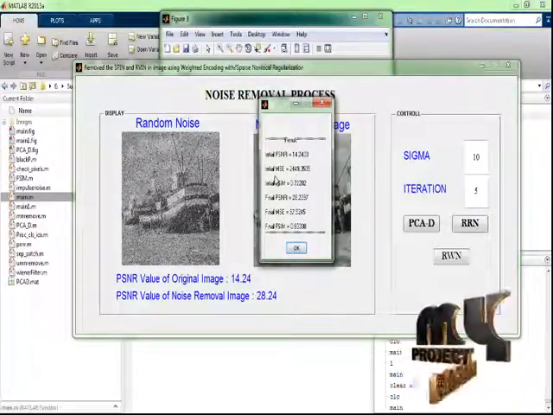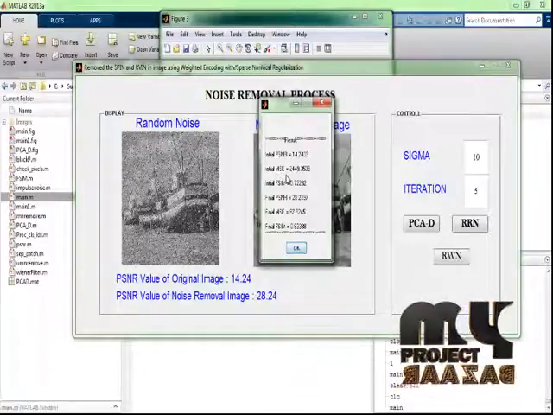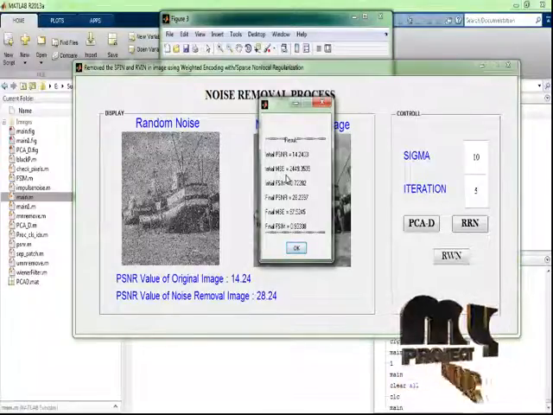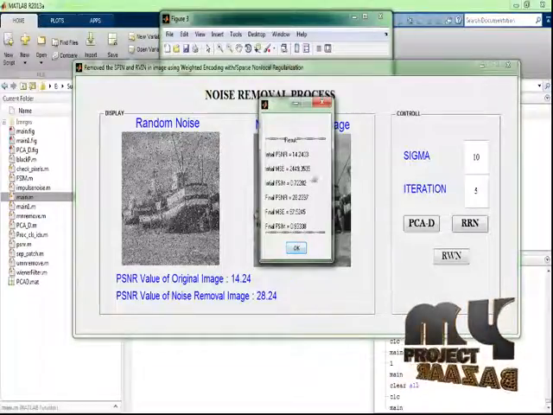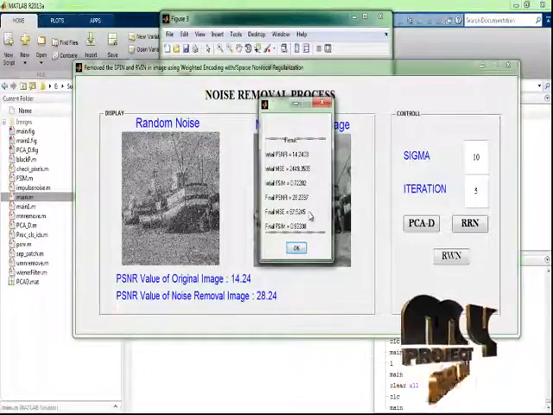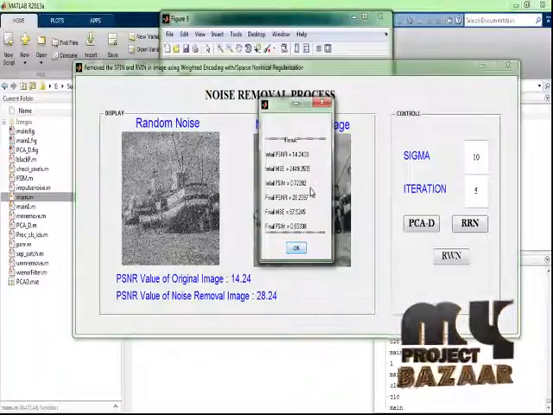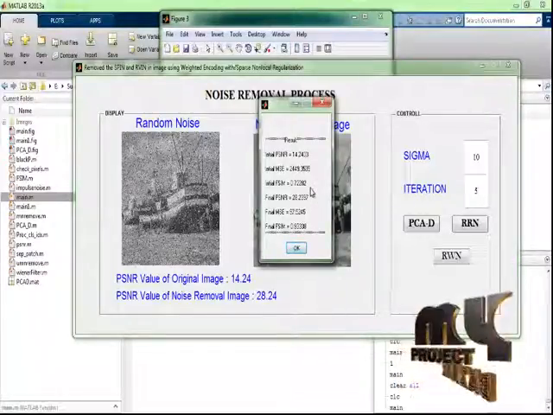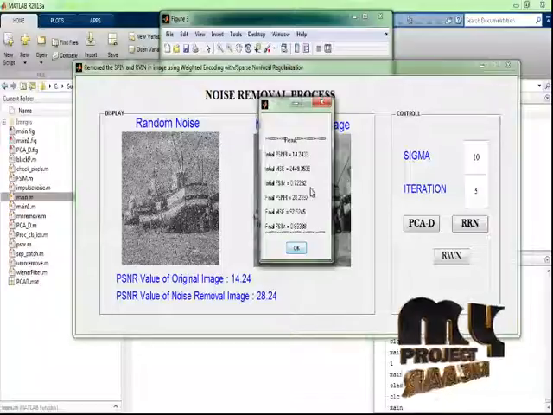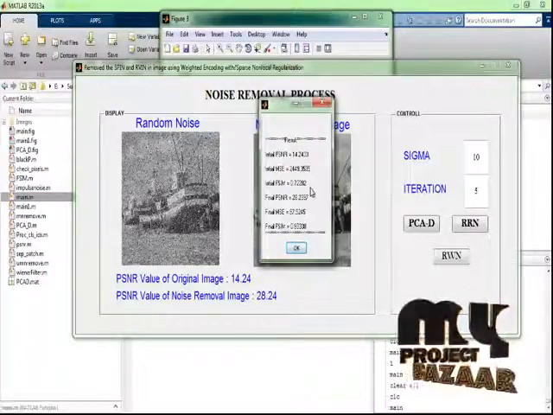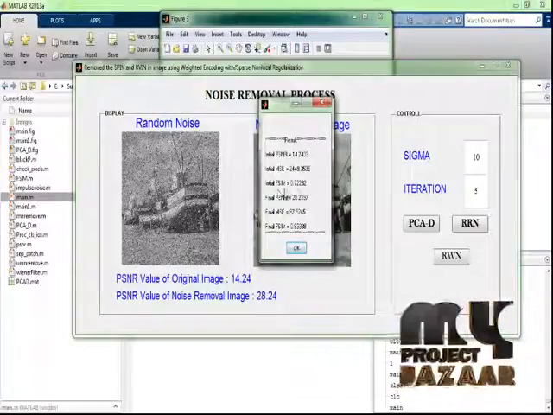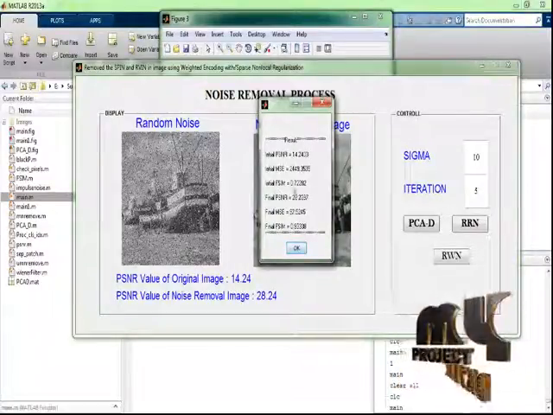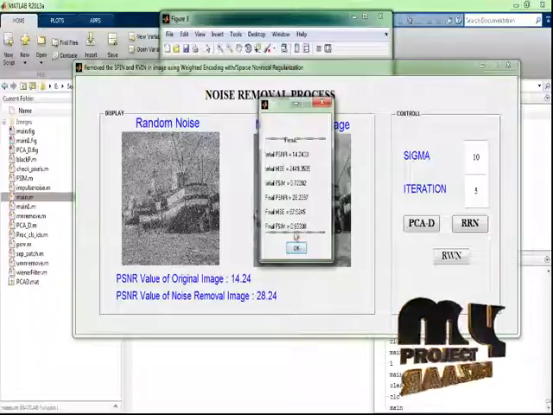After that, the initial MSC value is here. The DSNR and MSC are inversely proportional. So as the DSNR value improves, the MSC value will be reduced. Here also the MSC is reduced to a very good level. And the FSIM is the feature similarity index. Here the image is checked based on the feature level. So it is also improved like the DSNR. Here the initial FSIM is 72%, and the final FSIM is 93%.